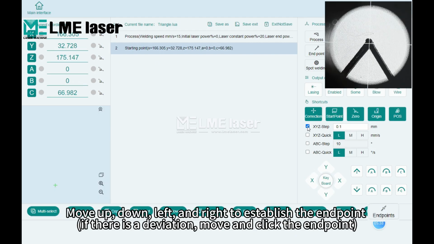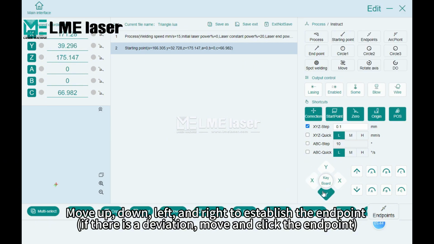Move up, down, left, and right to establish the endpoint. If there is a deviation, move and click the endpoint.